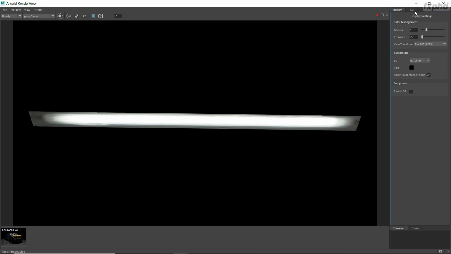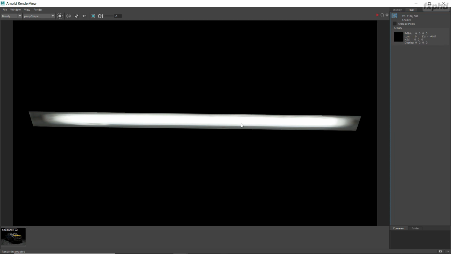Okay, so we can see that we've got our light mapped inside of our light really nicely here. And if we go to our pixel option over on the top right hand corner and we scroll through, the major difference is now we've got plenty of dynamic range in here, lots of different values, lots of realistic values. So this is looking really good.